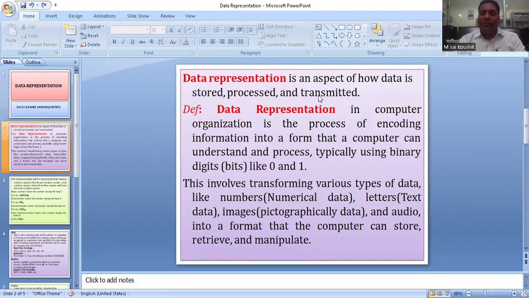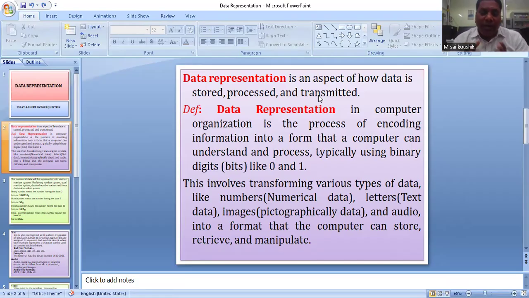Very carefully said: the representation depends on three kinds of actions. Number one, how the data is stored in the computer; how the data is processed in the computer; and how the data is transmitted from one computer to another computer.